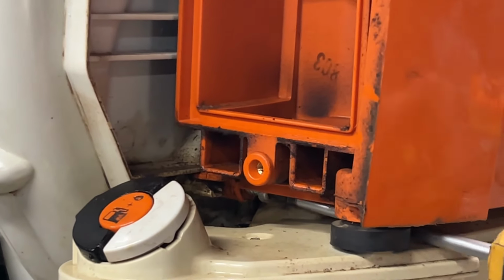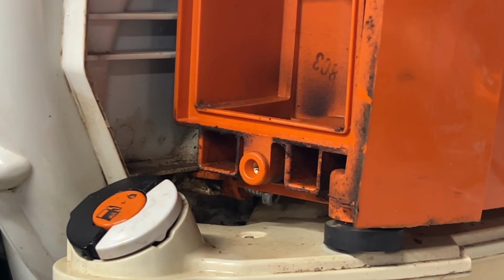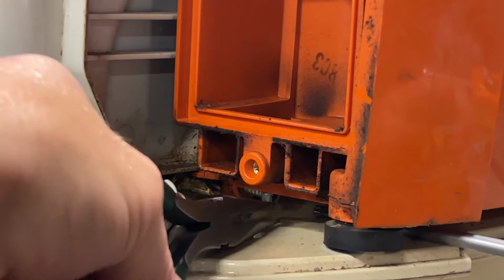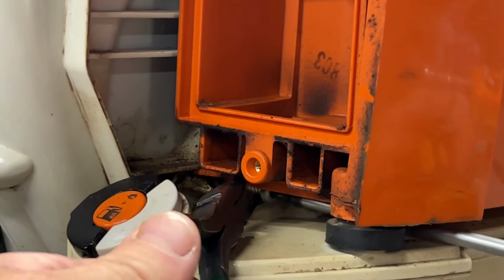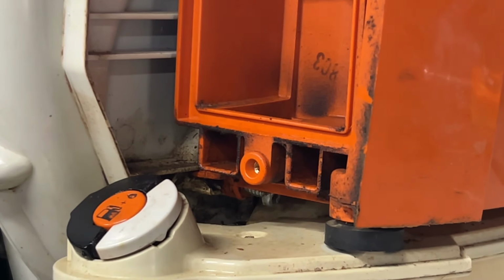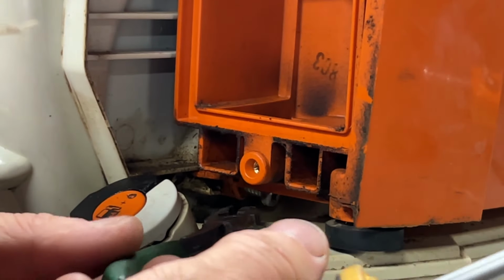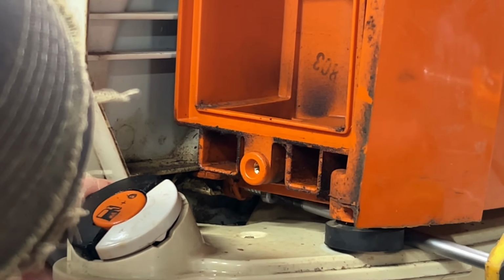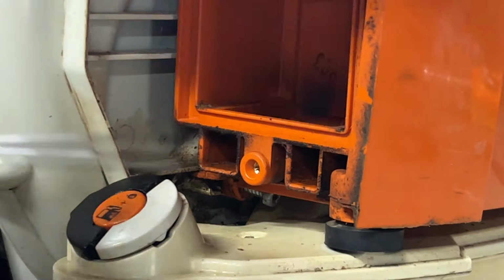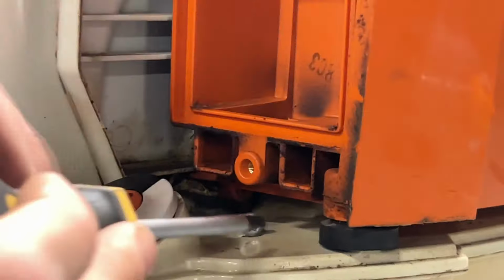Let's unscrew that. And this might be where it'd be good for y'all to have a pair of needle nose pliers, because you can just reach up in there sometimes. It's hard to do this with the camera going. Let me try and do this. Let me get on this other side. Now, you don't have to catch this with anything. I don't normally. Just screw it out. Sometimes I just let it stay in the plastic housing. There we go. Just don't lose it, okay?